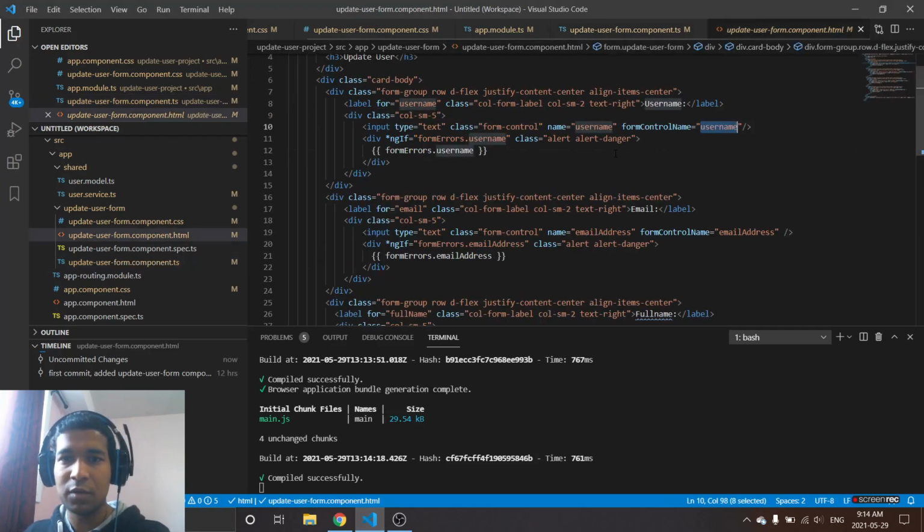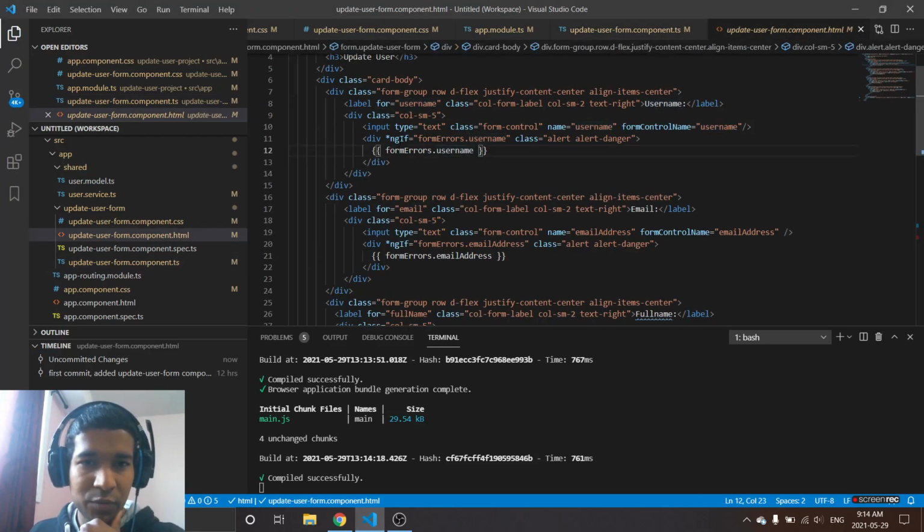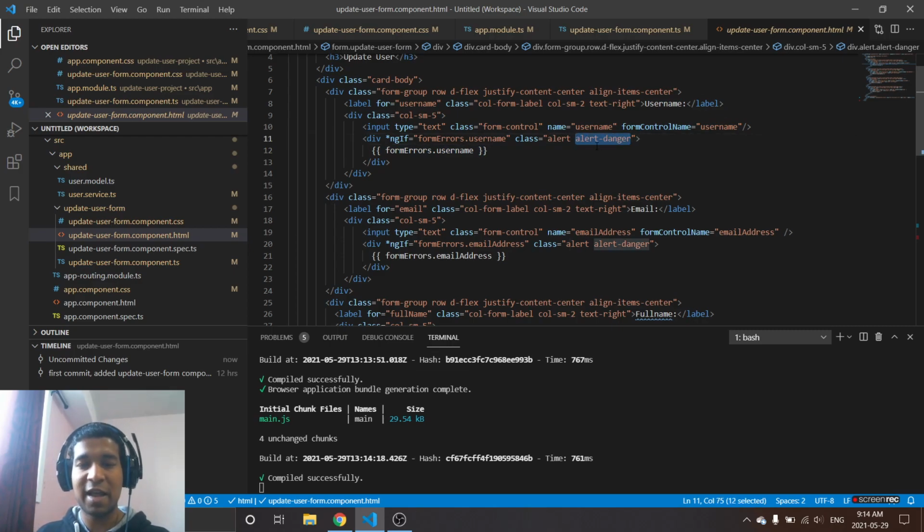Okay. And then we use the ngIf directive to check the form errors object's username key to find if there are any errors. If an error was found, then this element will be rendered, and the form errors will be displayed with red text because the alert danger class has been added.